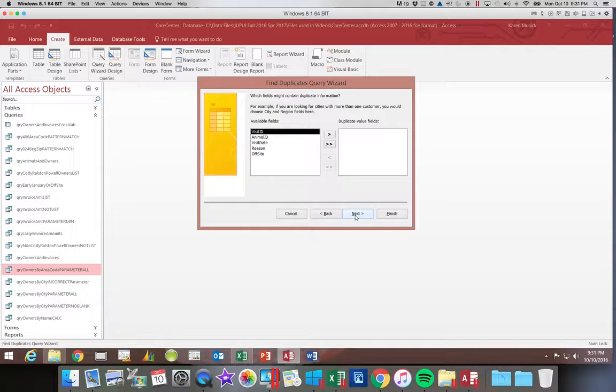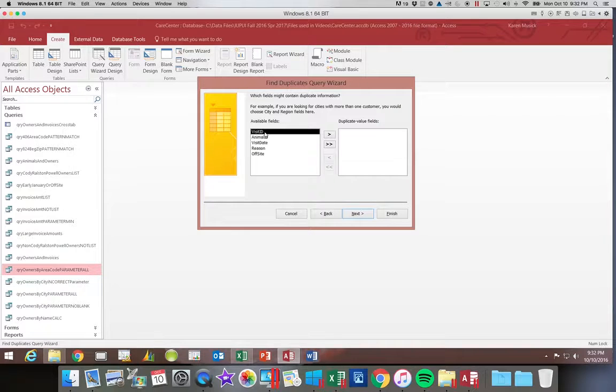Now it wants to know which fields could contain duplicate information. So if we were looking for duplicate animal IDs and we wanted to see how many times a given animal had been in for visits, then we could choose that. In this example, we're going to choose our visit ID, and we're going to look for, or excuse me, not the visit ID. The visit ID would never bring in any duplicates.